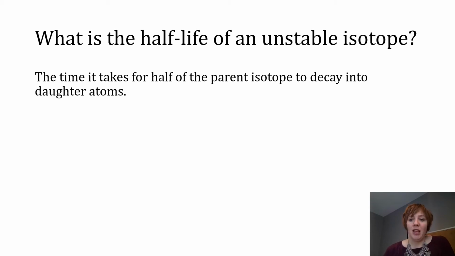It's kind of like if I were to flip a coin, I'd have a 50% chance of heads and a 50% chance of tails. It doesn't matter if I have 1 coin or 100 coins, each coin still has a 50-50 chance of flipping heads or flipping tails. However, if I was to flip all 100 coins at once, I would expect about 50% to land heads and about 50% to land tails. I couldn't tell you which would do what, but I could still say something to describe the system. That is exactly what this radioactive decay process is like. We can't point to individual atoms and say what they're going to do, but we do know the rate of change of the system.